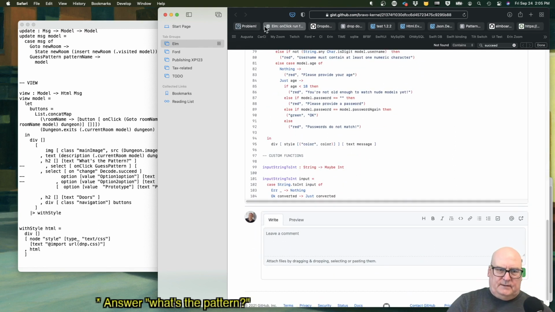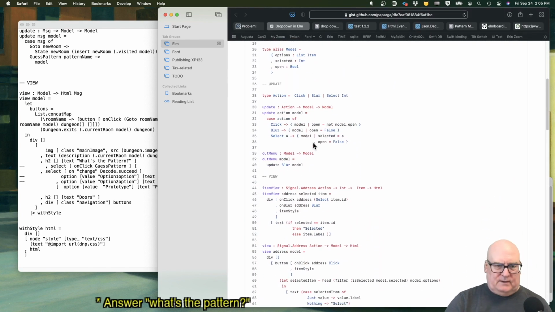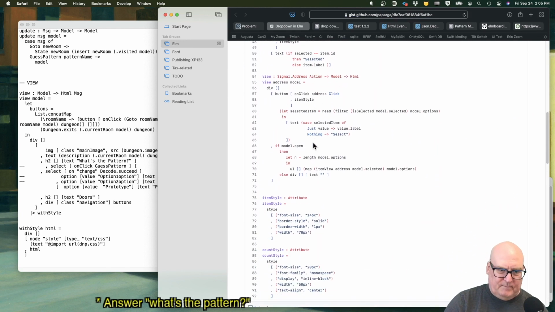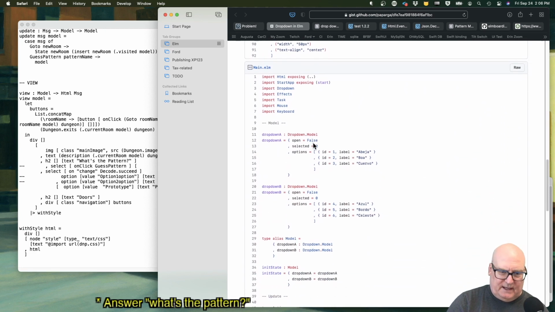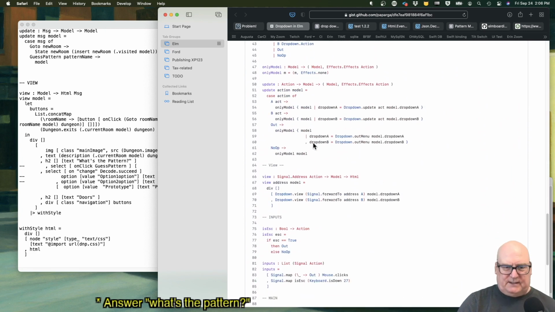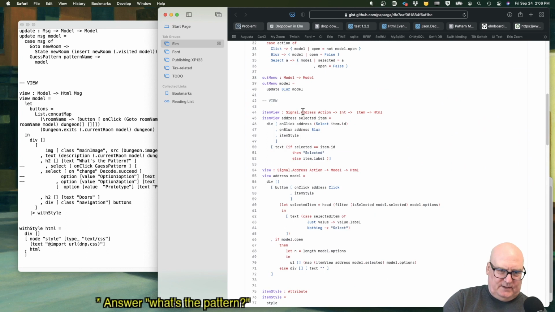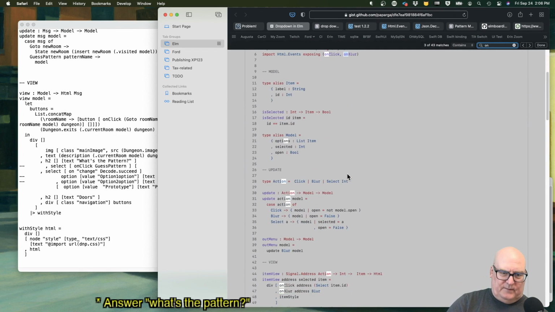Okay, I don't think that's going to help. Going to close that. Okay, drop down in Elm. All right. This one, I think they do it by putting out their own little list. I'm not sure that's quite what we're after. We got on click, on blur.